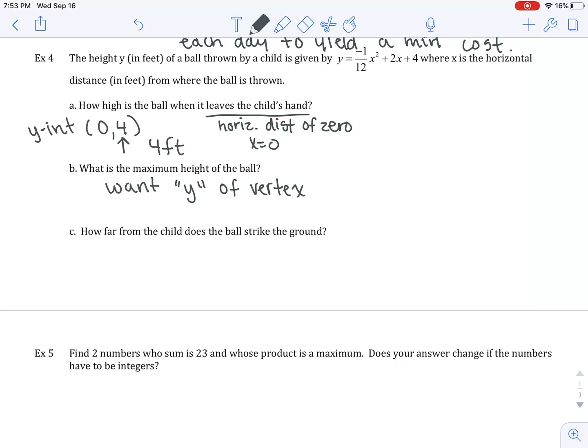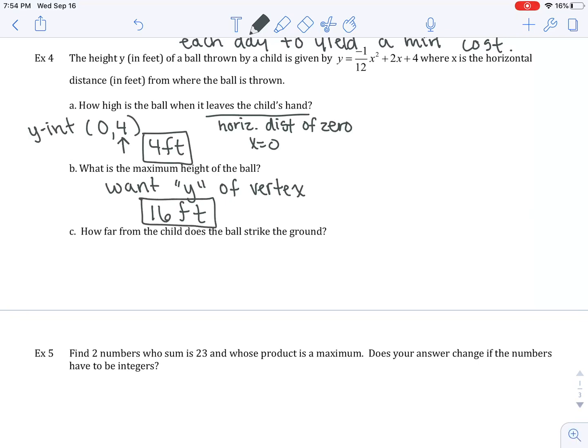So plugging this in, or you can go by hand. I'm totally fine either way. Just be careful of what directions I tell you. If I tell you by hand, make sure you go by hand by using x equals opposite of b over 2a, figuring out that x value, which should be 12, just saying, and then plugging that 12 back into the equation, okay? So hopefully at this point you have already graphed it and you have the vertex, and I got it to be 16. I'm making sure I'm putting my units on these guys, so please, please, please make sure you put units.